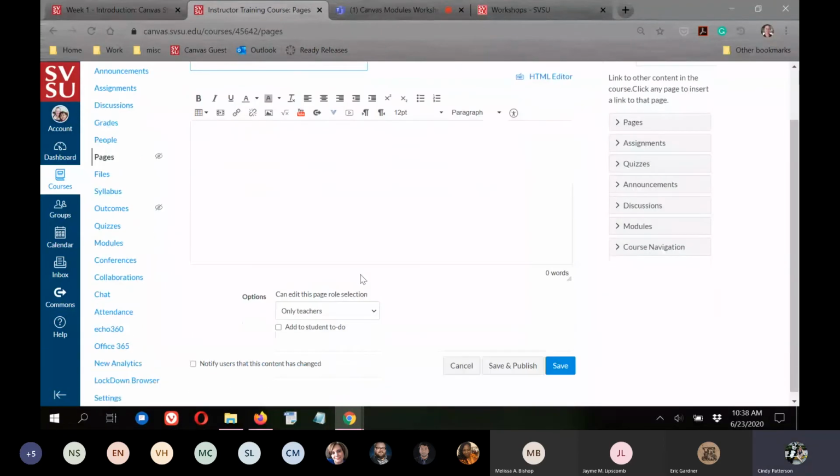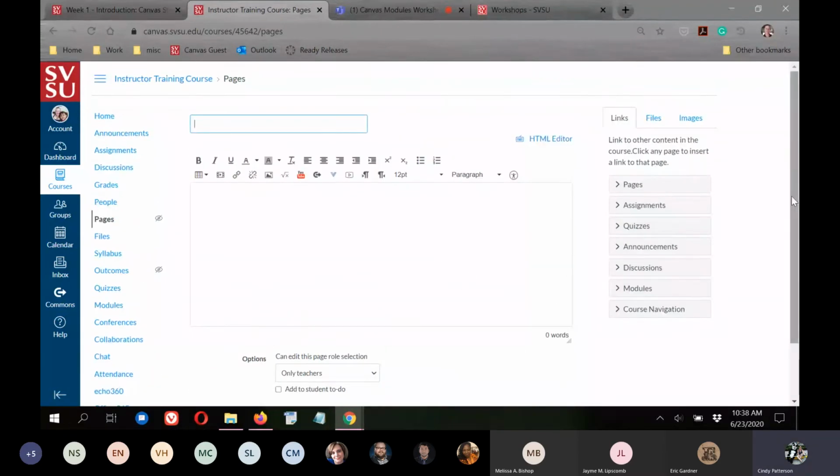All right, now this looks like any other item you create within Canvas. This is the rich content editor where I can add a title. Now for a page, the title that I give here at the top is going to show up as a heading within the page itself. So if this is, say, a welcome page, I don't have to type welcome down here also, because it is going to show up at the very top of the page. And then I can do everything: welcome to my course. I can add images, videos, whatnot.